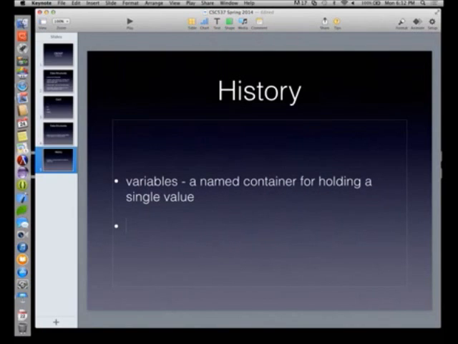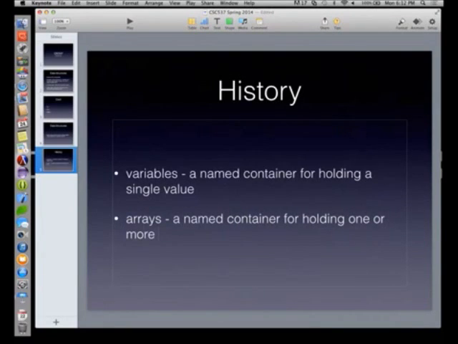That's really the distinguishing factor for a variable. It can hold a single value. But what if we need to hold more than one value? Well, then we had this thing called an array. A named container for holding one or more values of the same type.